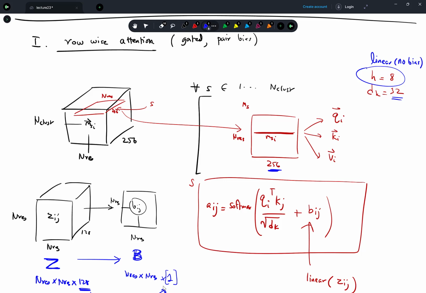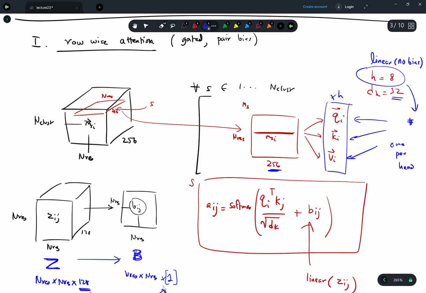And then, of course, for every one of these, there is a corresponding head, right? So Q I1, Q I2, up to Q I8, key 1 through 8, value 1 through 8. So just to be clear, there is one per head. So I could have said, a better way to describe it would be cross H. That's an easy way to say that. And then this would also be cross H, okay?